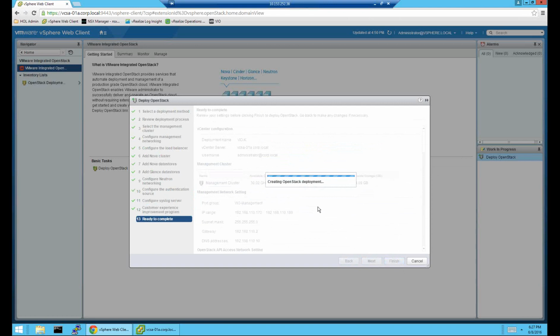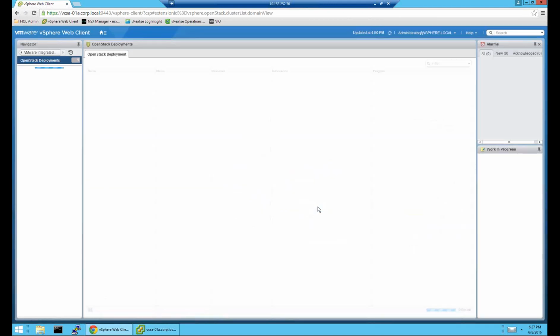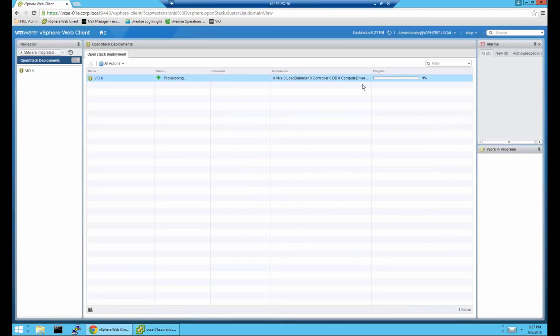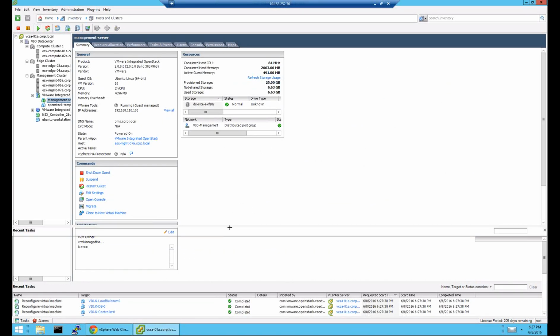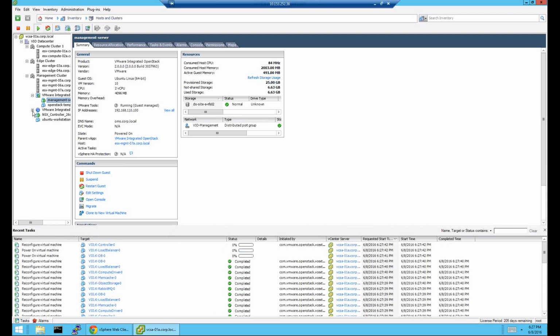Okay, so this takes about anywhere from 30 to 45 minutes, depending on the speed of your storage. So you'll see a little progress bar here. It'll go from 1 to obviously 100, and then it'll say running. So if we look at our vSphere environment now, you can see that it's quite changed, and there's lots of stuff going on here. So it's now created this resource pool with the control plane, and it's going to actually deploy each one of those VMs, such as the compute node, the controller, the databases, the load balancer, memcache, object store, and the message queue.